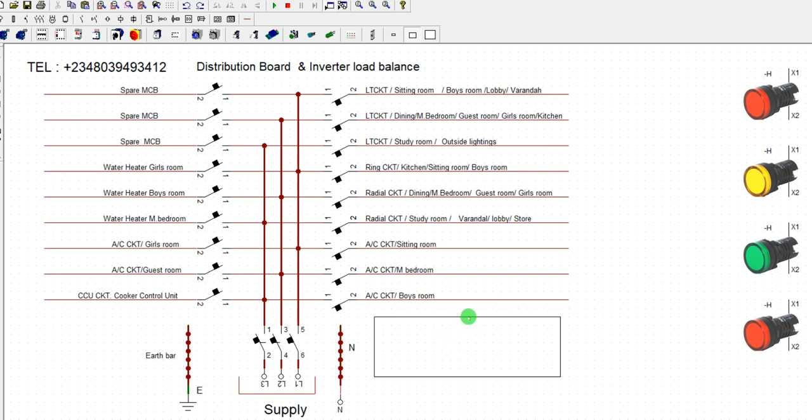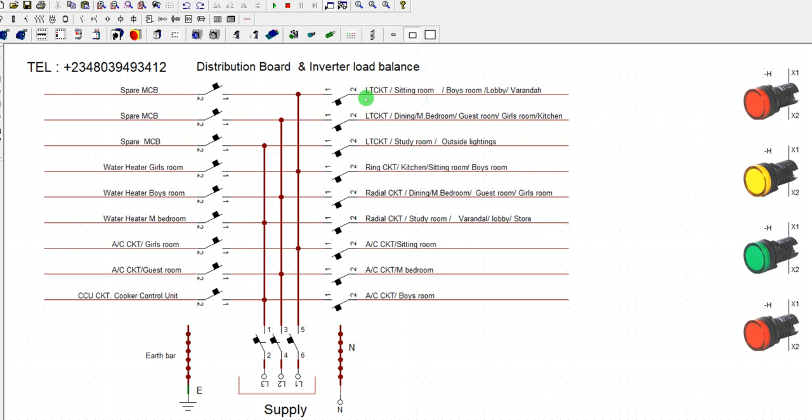All right, so I have a solution for you guys. You no longer need to do that. You don't need to install a separate distribution board or a consumer unit. You also don't need to dedicate one of the lines for the inverter to feed, because if you do that, you are altering the load schedule and the circuit analysis of the distribution board. Like I said, I have a course for this, so time will not permit us to go through each detail of this distribution board, but let me just summarize it for you.